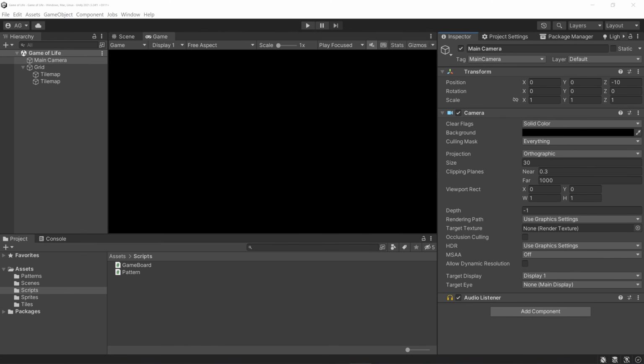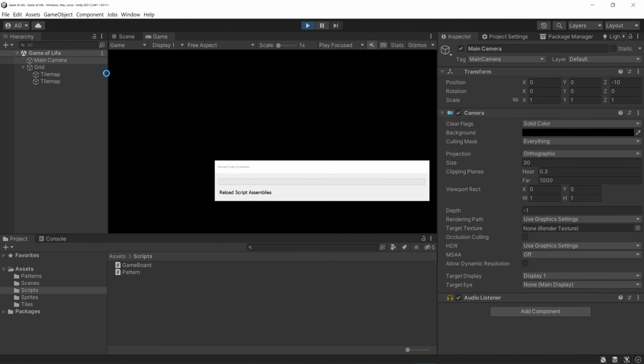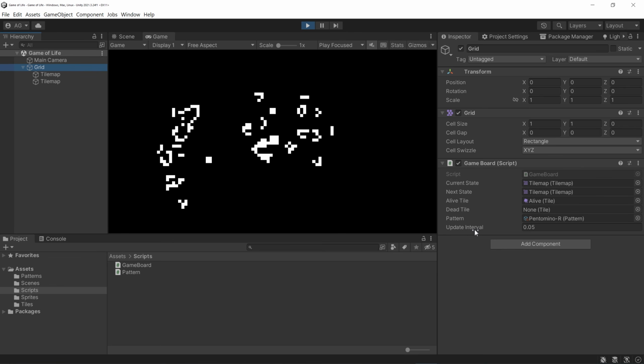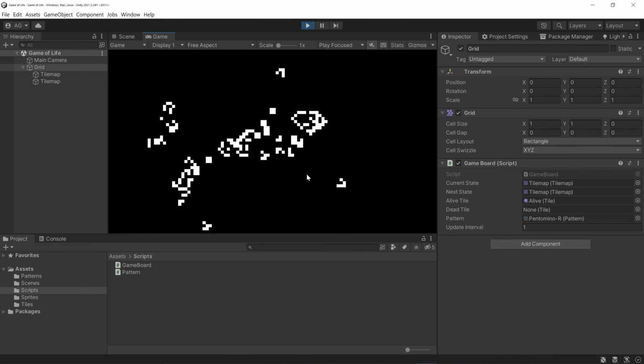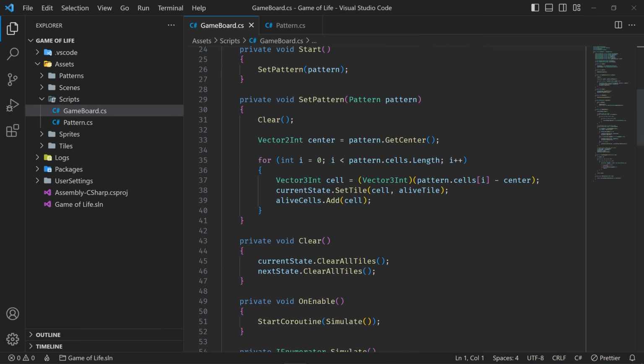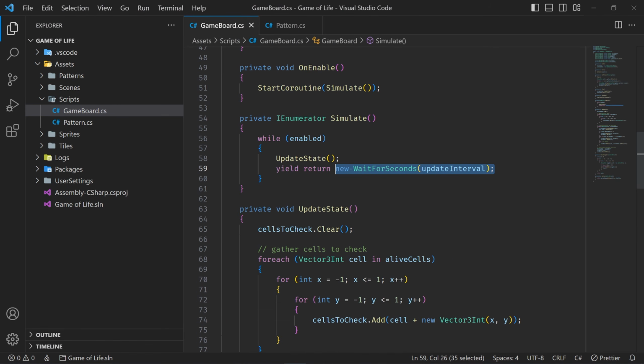There's just a few more things I want to clean up in our code before we wrap up, as well as add a little bit of informational properties so we can determine what the current population is and what our iteration count is. So let me open up that script again. And actually, before I do that, I just want to show off one more time, because we're not caching our yield statement for the interval, I can change this on the fly. Right, so it can be fast, and I can change it, let's say to update every 1 second. That's great. But I do want to clean that up and not produce garbage every single time.